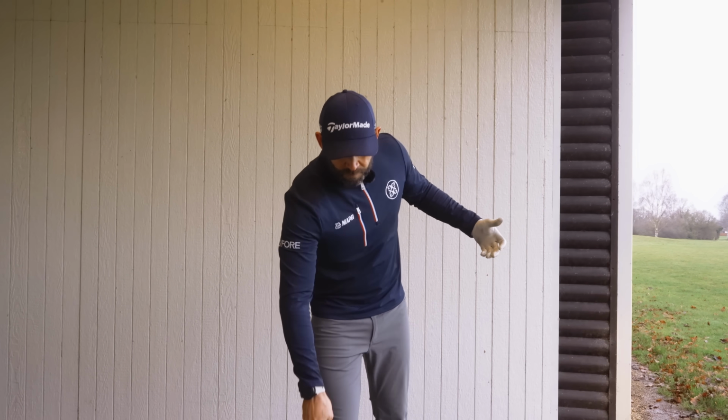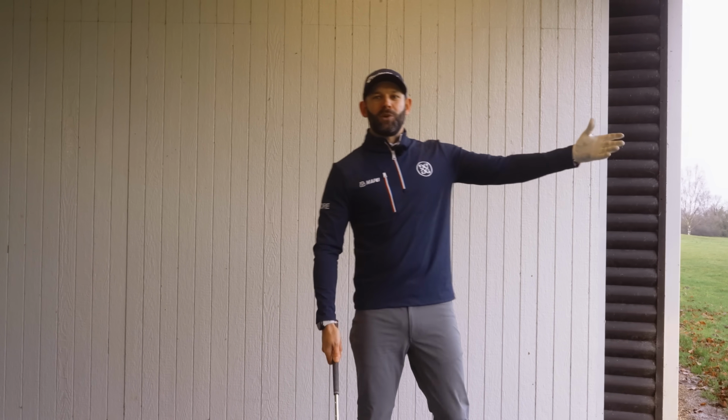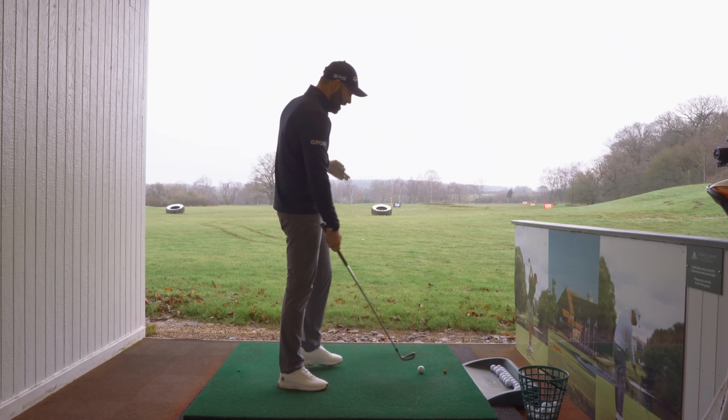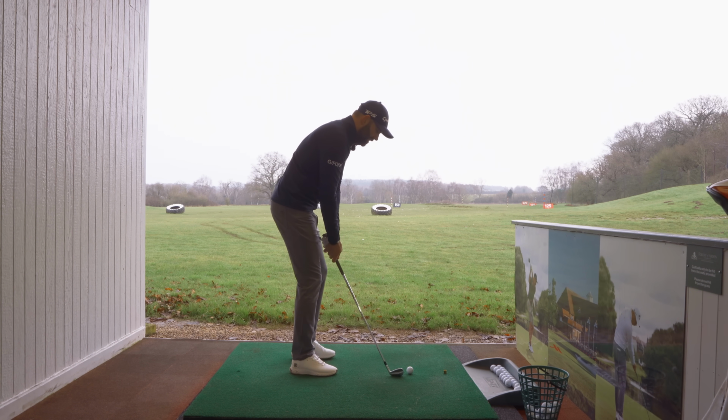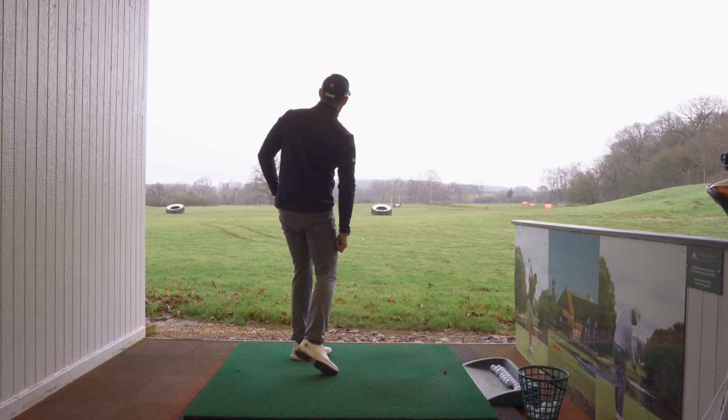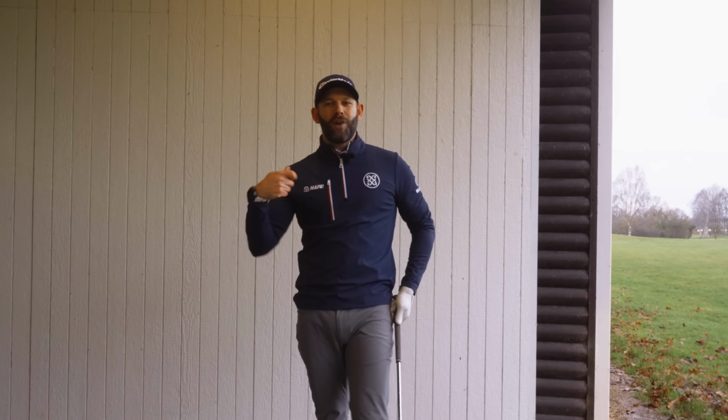And then what would happen is the ball picker would come out to pick up the golf balls, and we'd take something like an 8-iron and we'd try and hit the ball picker. So we'd have to sort of push the ball way back in our stance, we'd have to lean forward, we'd have to drive the ball low, and we were having great fun.